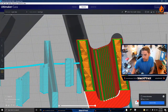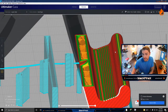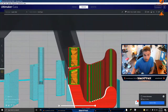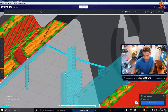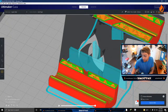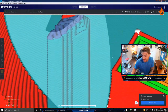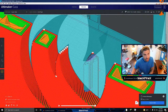Never noticed it for a while. Here we go. Fills, fills, fills, and then as it gets to the top, an outer kind of skin, it's going to start doing solid fills again. And hopefully these support structures work out, where we do have some massive overhangs. It's this little one right here, where we have big overhangs like this little shark fang looking thing. Hopefully that catches it. See that? Hopefully that catches it.